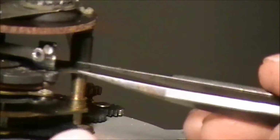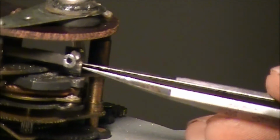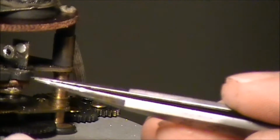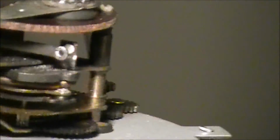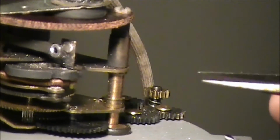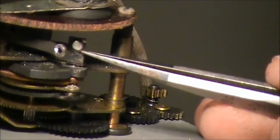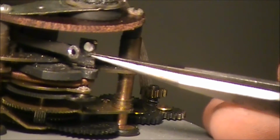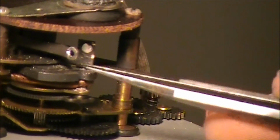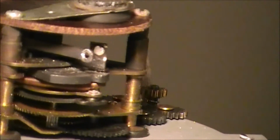The other contact point up inside of here on this part of it seems to be okay. It's this one right here in the front that's giving us the trouble. Let's turn this over a little bit. There we go. So the one on the back side, this one right there, I mean, it's not in great shape, but it's in a lot better shape than this one. This one is more of the problem. So we're going to try to fix that first, see if that takes care of the problem.